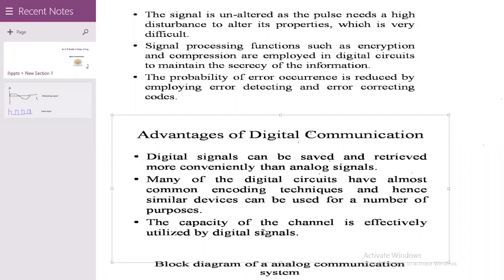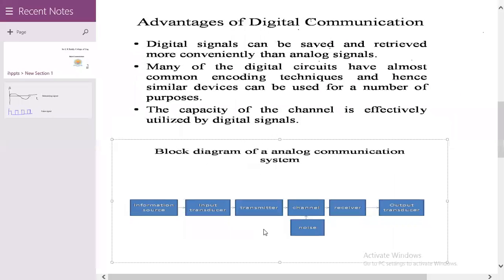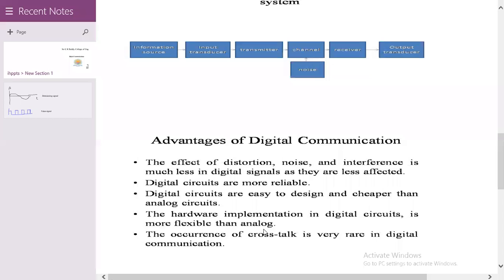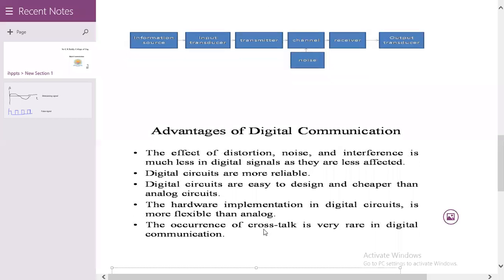Here we can identify the errors, and by using error correction techniques we can eliminate the errors also. The additional binary digits added to the signal are also eliminated. And noise and interference are much less in digital communication systems than in analog communication systems.